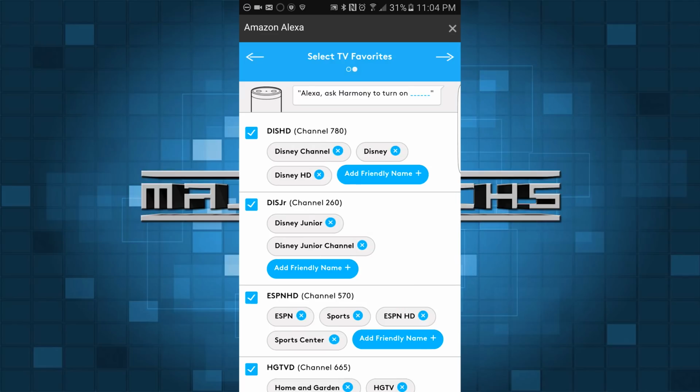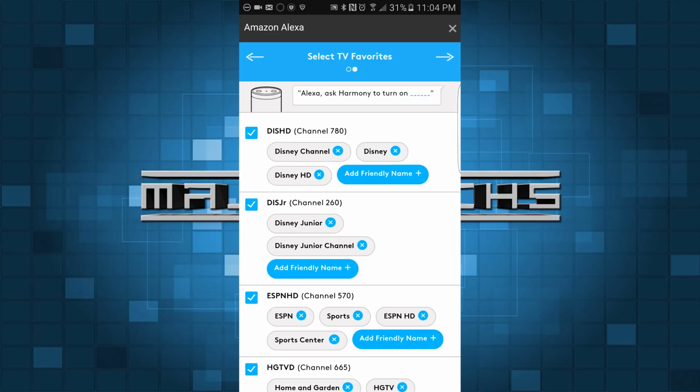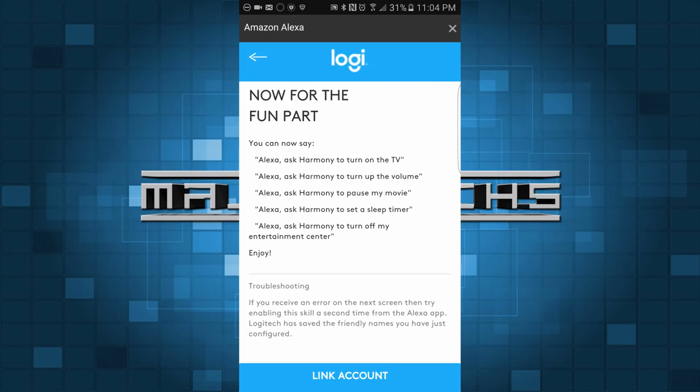Go ahead and hit next, and you're gonna see your favorites, same exact thing as the original Harmony skill, and then you're gonna hit next here again. So the major difference between the way these two apps work is that you're going to have to say Alexa tell Harmony to, or ask Harmony to do this or do that. Now, considering you have both of them installed, you don't have to use the tell Harmony to part if you're just turning the TV on or off or turning to a certain station. You can just say Alexa turn on whatever and it'll still work.